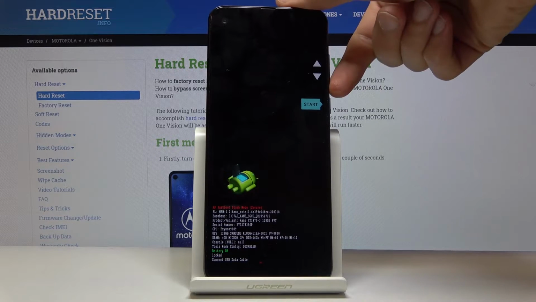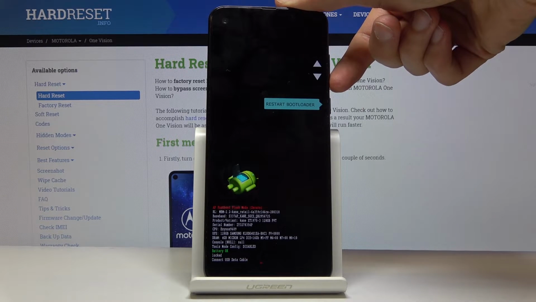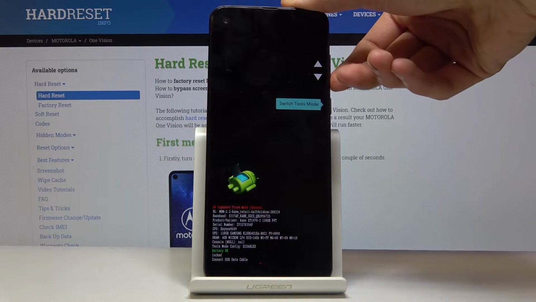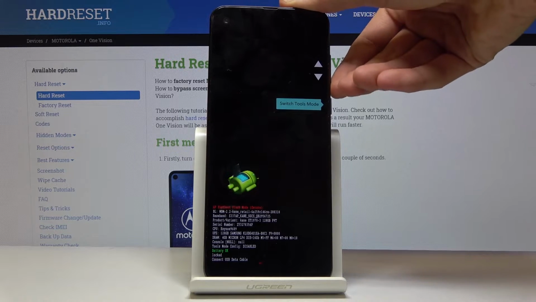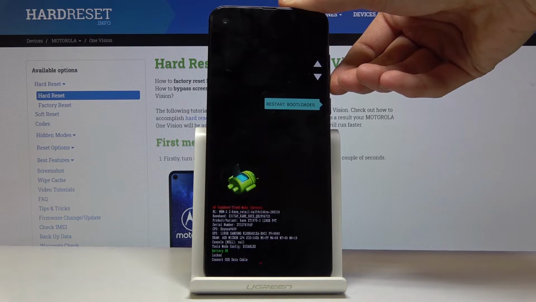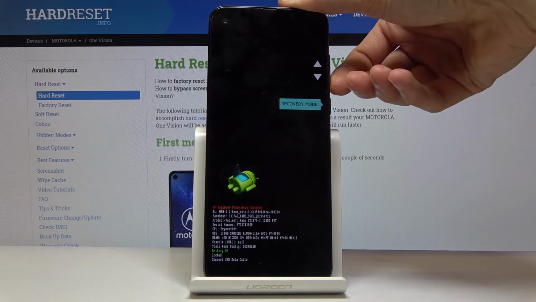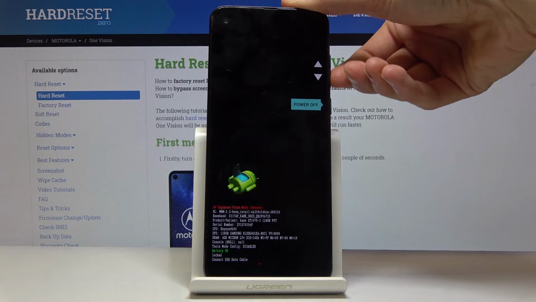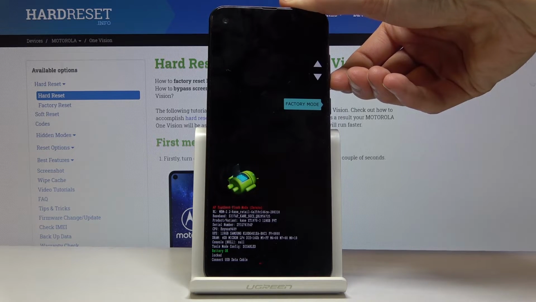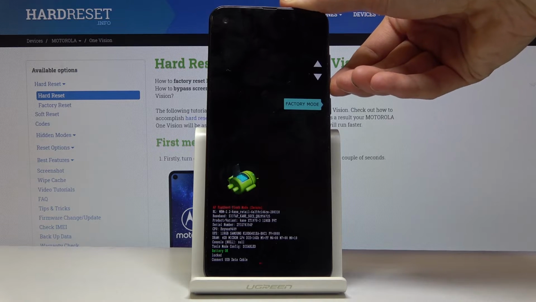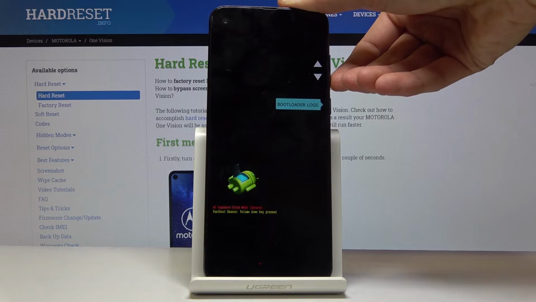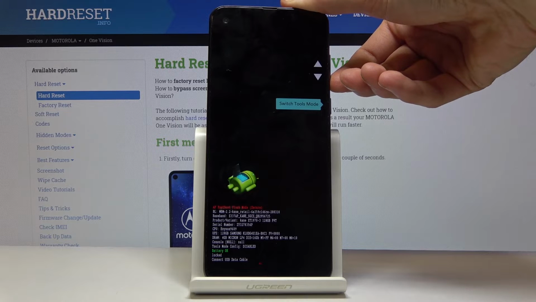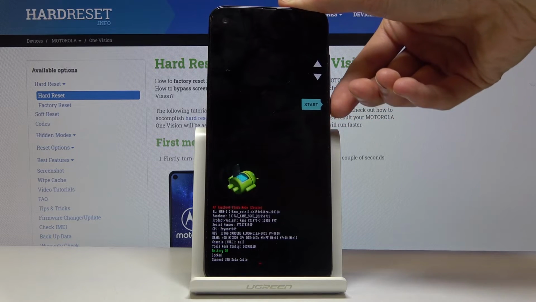And in here, using volume keys, you'll navigate through the menu, and anything that you select will be visible right here. So you just have to scroll through it, and you can see you have switch tool mode, start, which just goes back to Android, restart bootloader, which goes back to where we are right now, recovery mode goes to recovery mode, power off the device, powers off the device, factory mode, which will bring you to factory mode, and you also have barcodes and bootloader logs, and we're back to switch tools mode. So whatever you select, you then want to press power key to confirm it.